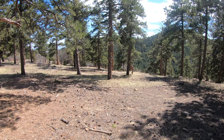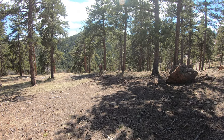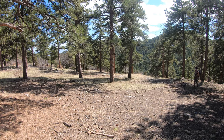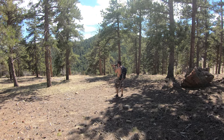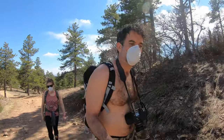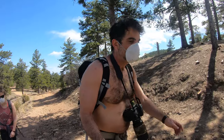There's a downy woodpecker on this tree and he has a nest at the bottom allegedly, and Dave is trying to take a picture of him but he keeps circling around the tree so it's kind of difficult — he's playing hard to get. So glad I brought the big lens. Back here a little past the three mile mark, lots of wildlife compared to what we've seen: saw a bird, squirrel, white-breasted nuthatch, pygmy nuthatch, and a downy woodpecker.